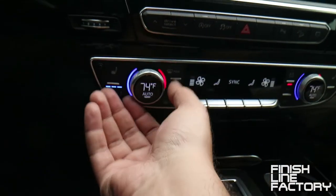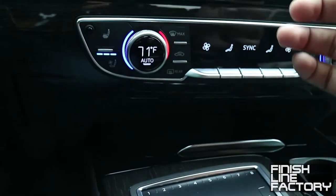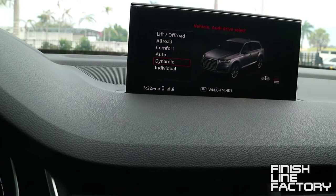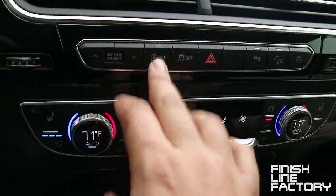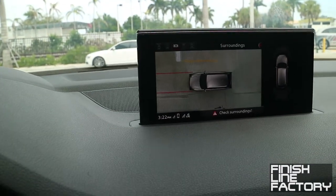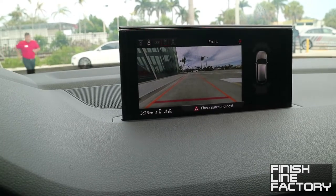You've also got the climate control settings here, which are simple and easy to figure out with small LED displays — you can easily set exactly what temperature you want and everything cools down the interior rather quickly. Over here you have the drive select, so you can choose between off-road, all-road, auto, and dynamic. That really changes the character of the car — it changes the shift settings and throttle response much more so than on a standard car. You can also turn off automatic start-stop and traction control. And there's a cool setting where you can see all the cameras around the car — front view, rear view, and a top-down combined view that makes parallel parking very easy.